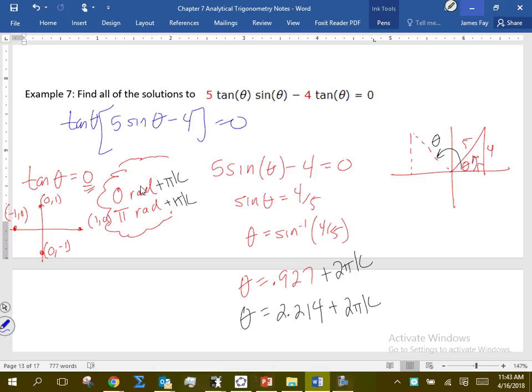Now, I mentioned this at the end of class, these two are redundant. If k is 1 right here, I get the same as if k was 0 down here. So these two things give me the same results, just with varying k values, and that doesn't matter. k can be any integer we want it to be. All of these can be found using this formula as well, or vice versa. So in the grand scheme of things, if you didn't write one of these, you're okay. You still have all the solutions.